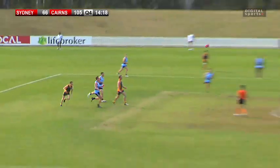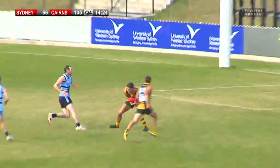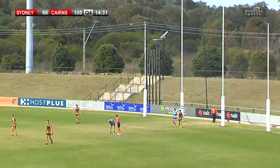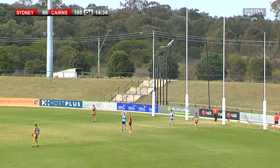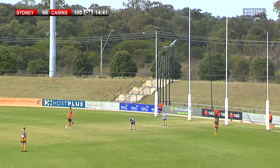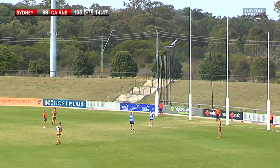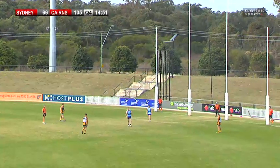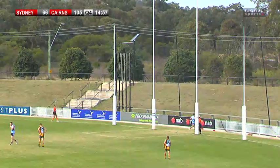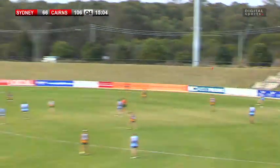And Sydney had plenty of numbers streaking forward there, but once again a skill error, a turnover of the ball, and they make you pay. And sitting back there all on his own was Westerberg, and just a skill error in the transition by the Sydney boys, and all of a sudden it's a shot on goal to Westerberg. Played in the NTFL last year for the Waratahs, did Westerberg. He's new to the AFL Cairns competition in 2013. And the kick. Not a great one. And kicks it for a minor score. Disappointed there. You saw him with his hands on his head.